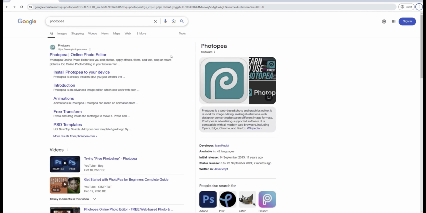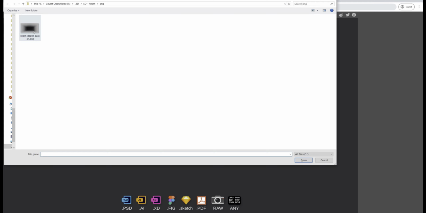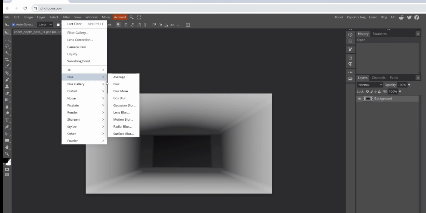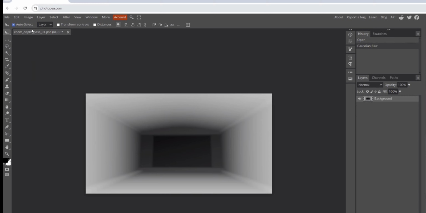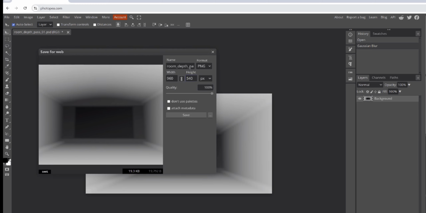There's a little pro tip. I'm actually using Photoshop, but if you want to use free software, there's Photopea. It is an online copy of Photoshop and you don't even need to log in. I click here, Open from computer, look for my render, double click on that. What I want to do is blur it using a Gaussian blur, and that will add a bit of suggestiveness to the render for Stable Diffusion. It really helps. I'm just doing 2 pixels, 2.5 pixels of smoothing, and you can try different amounts of blurriness later in Stable Diffusion. Then we can just go Export as PNG, it gives you the window to save it, and just press save.